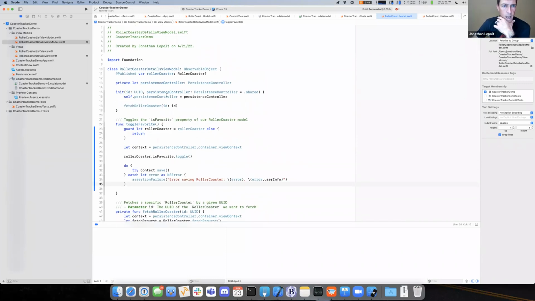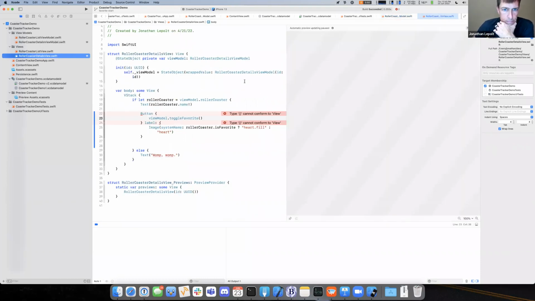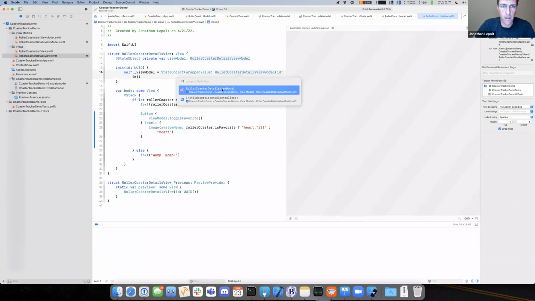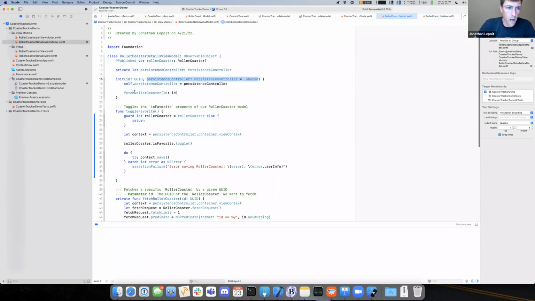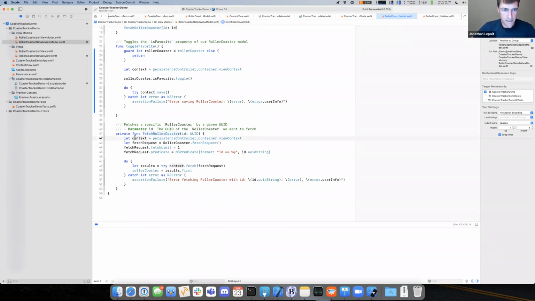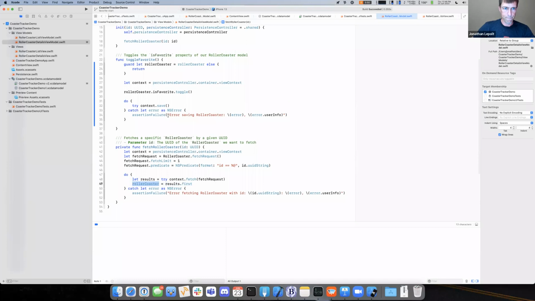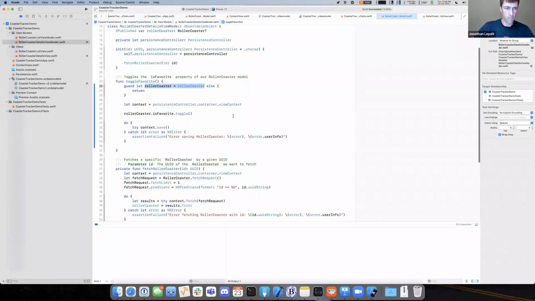The other thing I want to call out here is how I created the state object to inject data into it. So in this case, we need to pass the ID of the roller coaster. Here's the init on my view. So we pass in the ID, and then to my roller coaster details view model, we pass in the ID. And then again, we're just going to pass in the default persistence controller. We're going to call fetch, which does pretty much the same thing as fetching the list, except we added a predicate, an NSPredicate, to it, which is basically just a filter. We're filtering based on ID, and we pass in the UID, and then again the results return an array, and in this case we only expect one object, so we're just going to set our current roller coaster object to the first result. And we're just double checking to make sure that we have set that correctly.